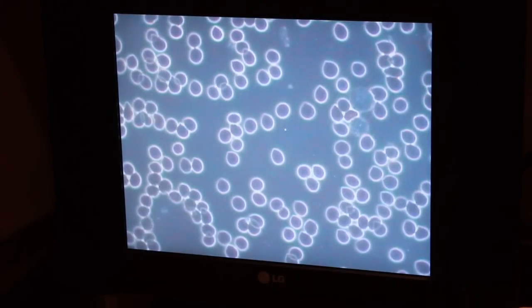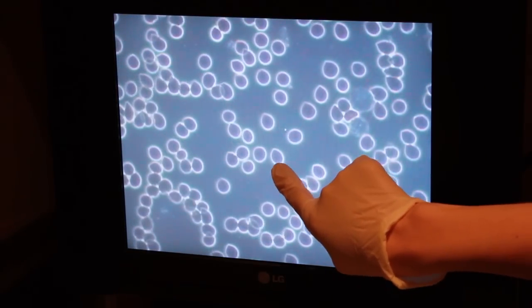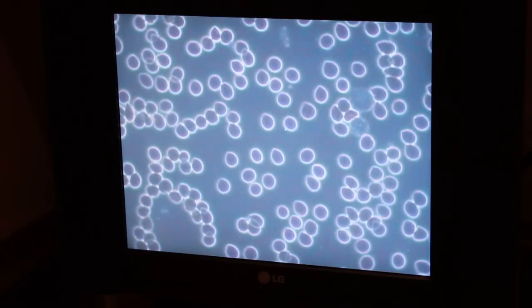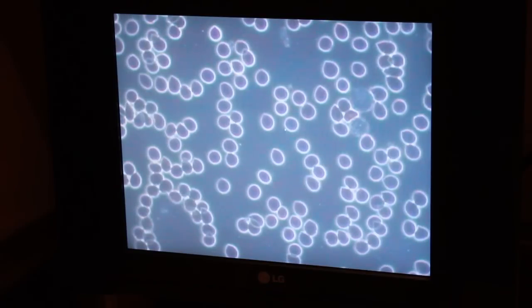We're looking at red blood cells and white blood cells in the bloodstream. Red blood cells are these fellows with the nice bright white circles with the dark centers. What we want to see is that they're nice and round and that they're moving fairly gently through the bloodstream.